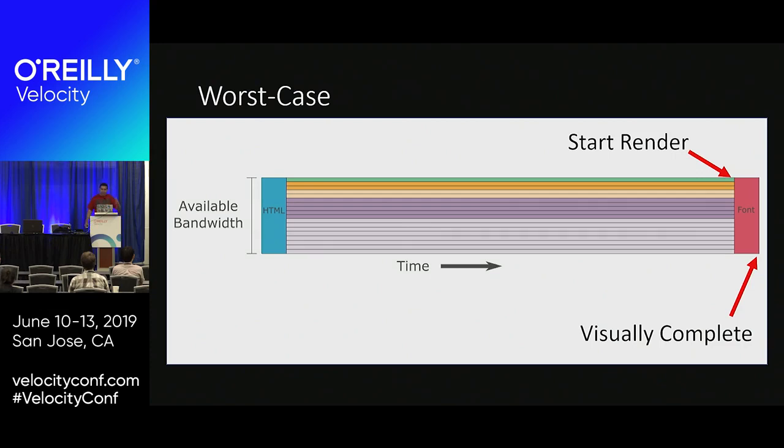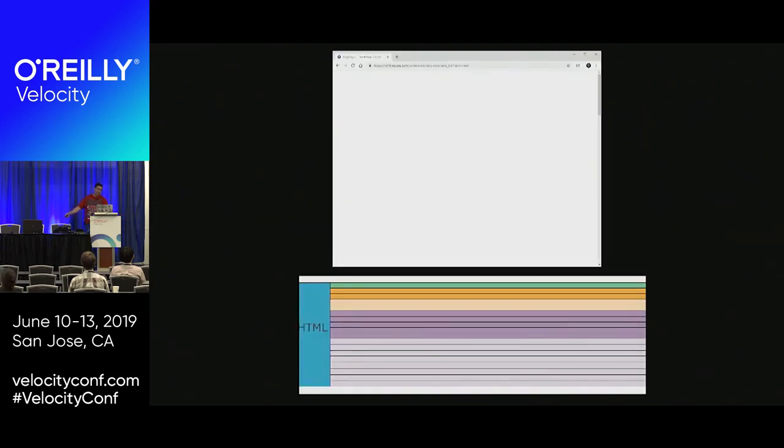But we have the head critical blocking render resources. The CSS and the 2 scripts are sharing the bandwidth with all of the invisible content. And so we can't make it past the head because the parser is blocked waiting for those scripts to download, until those have finished, and they're competing with all of the invisible content. So we don't actually have anything to draw until right at the end when everything's finished. And then we've got everything to draw, but we've stared at a blank screen for 19 seconds in this case, I'm pretty sure.